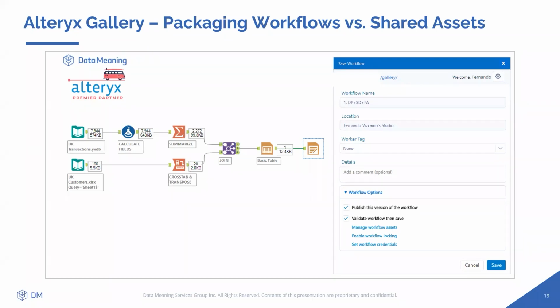And the reason it makes a lot of sense for you to always check this box is that, but sometimes, and that's also possible on the gallery, you are able to save macros, to publish macros for you to share with others on your server, right? So the whole idea is that if you are saving a macro, it is usually dependent on an input or things like that. So it doesn't make a lot of sense for you to validate that workflow. So that's when you uncheck this box.